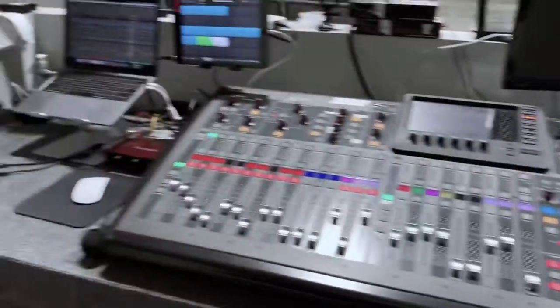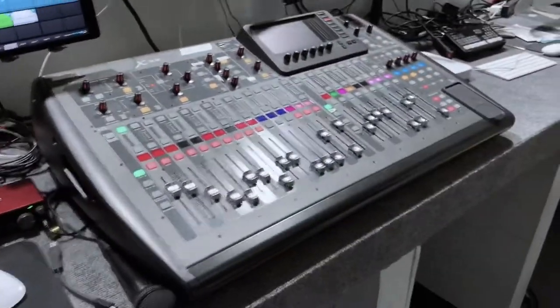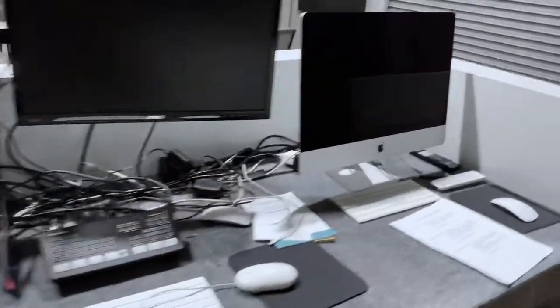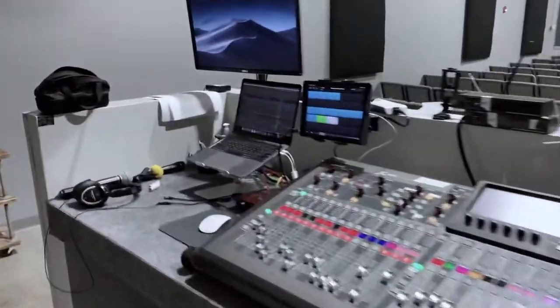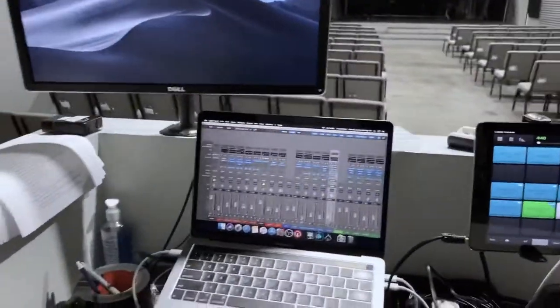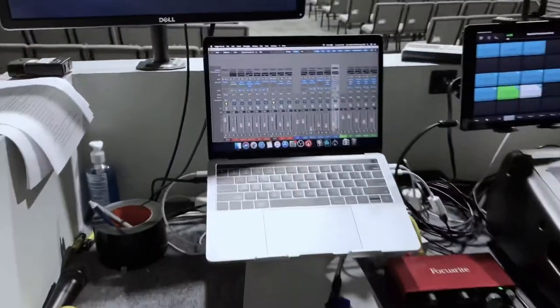So right now, we have our live stream mixer standing here, and our front of house mixer standing here, and our video guy standing here, and our presenter guy standing here. So it's okay, but we're going to take this live stream mix and put it across the hall into a studio room that we're building over there. And then we can really dive into mixing and training our volunteers right here.